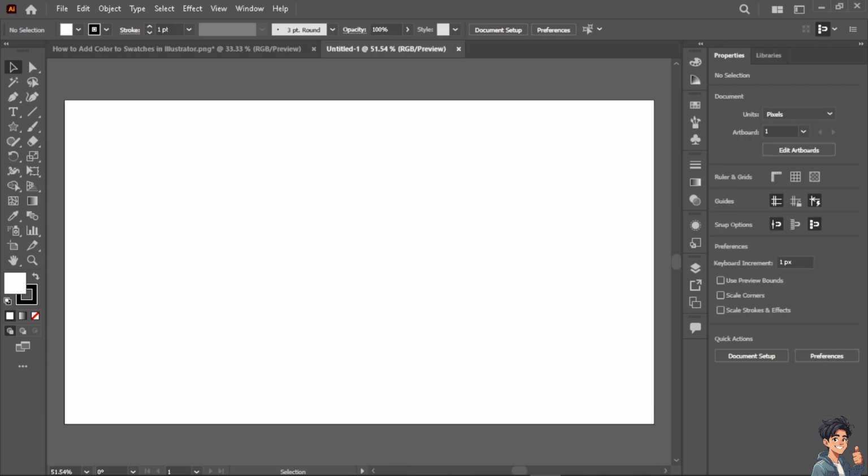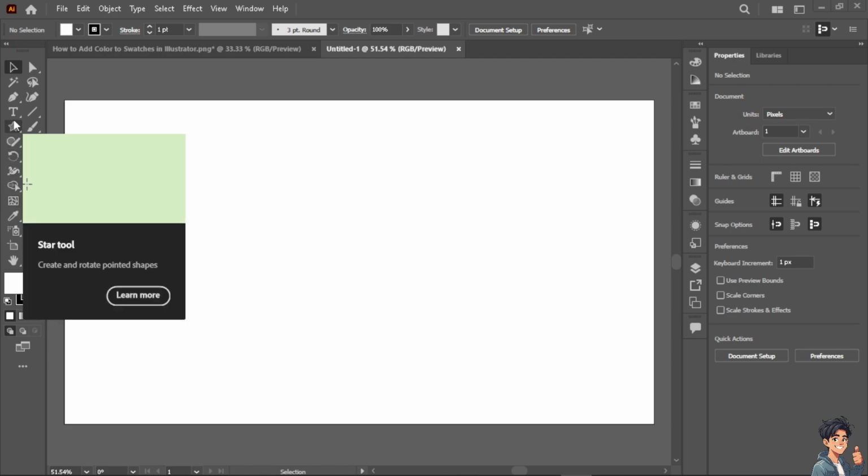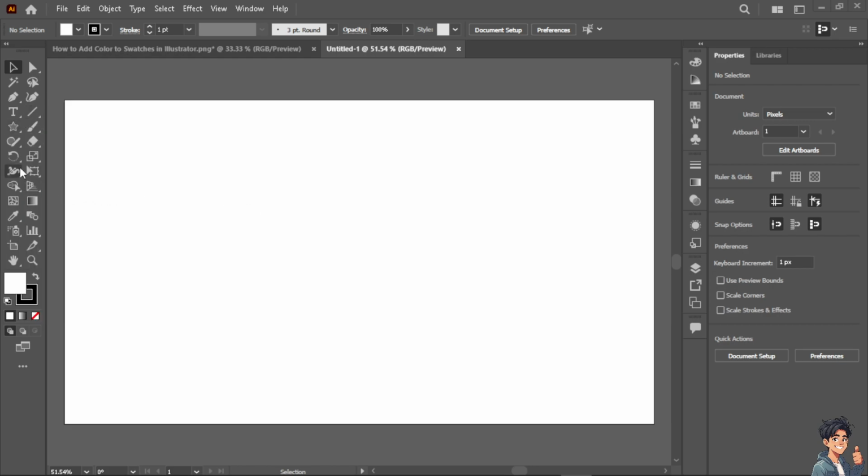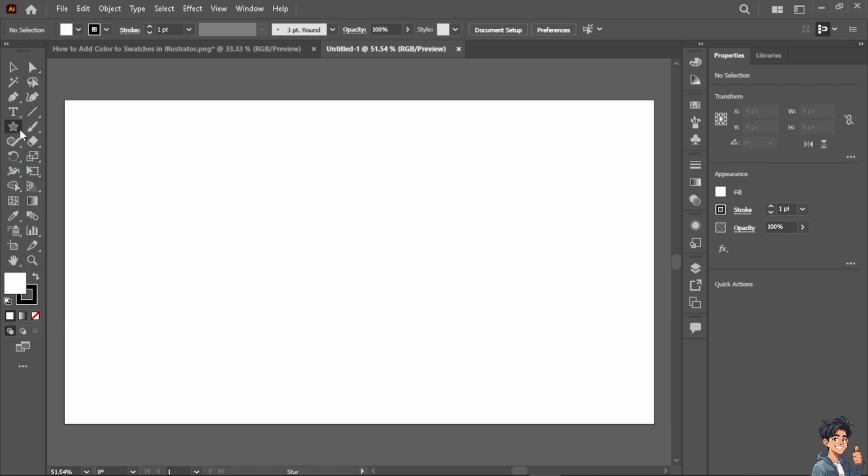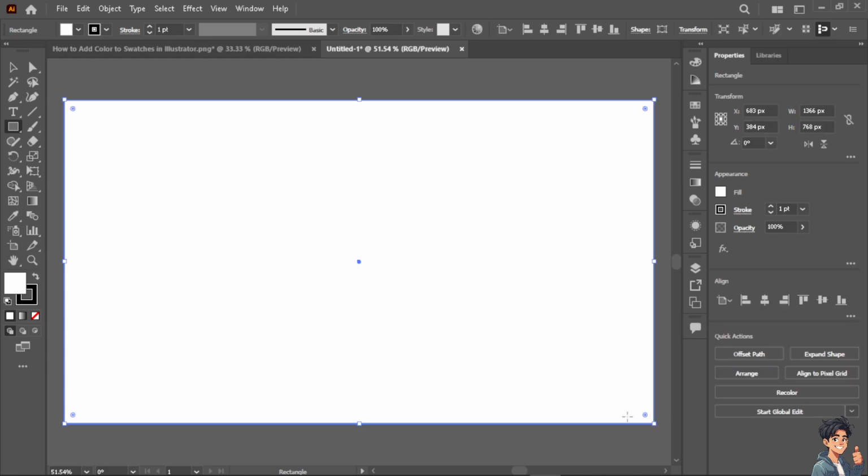Now the next step is, okay, so I'm going to create a shape here. Basically, if you wanted to create grids, guides, and gutters, it's best to use the rectangle, because it's a lot easier to work with. So all you have to do is fit it to the entire canvas and press enter. Now when you do that, as you can see, the width is 1366 and the height is 768.